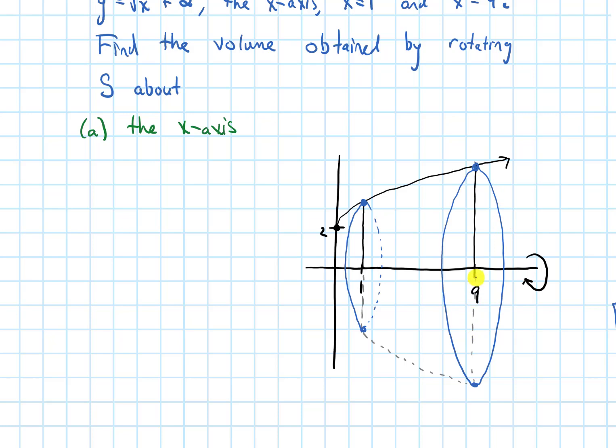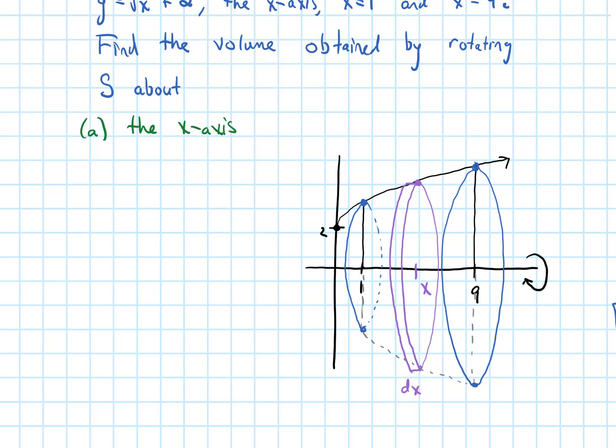So now, at some arbitrary x coordinate here, I'm going to draw a cross section. At that top point here, that'll come down, reach the bottom, and then I'll have the back. So it'll make this circular cross section. But to talk about volume, I need to give this cross section a little bit of thickness. So that thickness will extend in the x direction here, and I'm going to call that thickness dx. The dx is kind of like delta x, but it just indicates that it is really, really small.